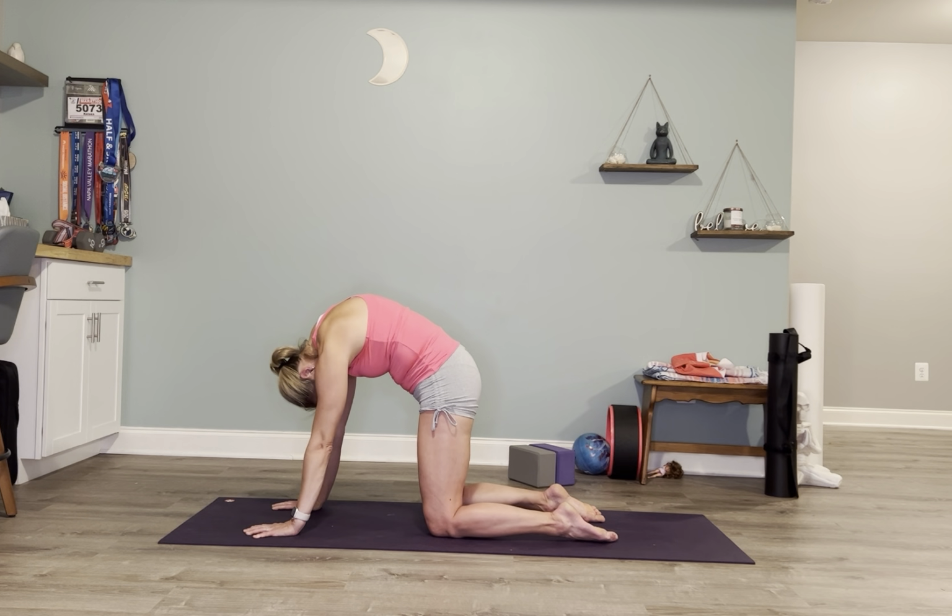Straighten that right leg. Send your hips back, reach forward. Bring that right hand down towards your shin, a block, the floor, inside or outside your right foot. Triangle pose of your choice. Gazing up at your left thumb.